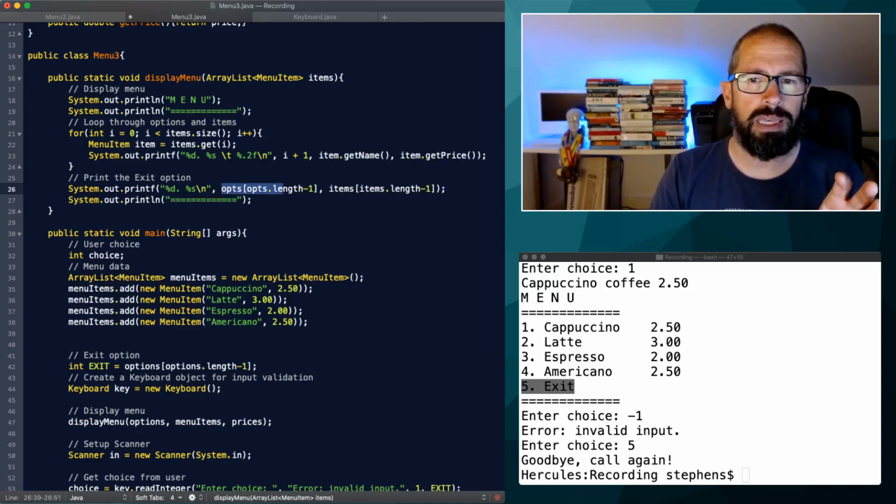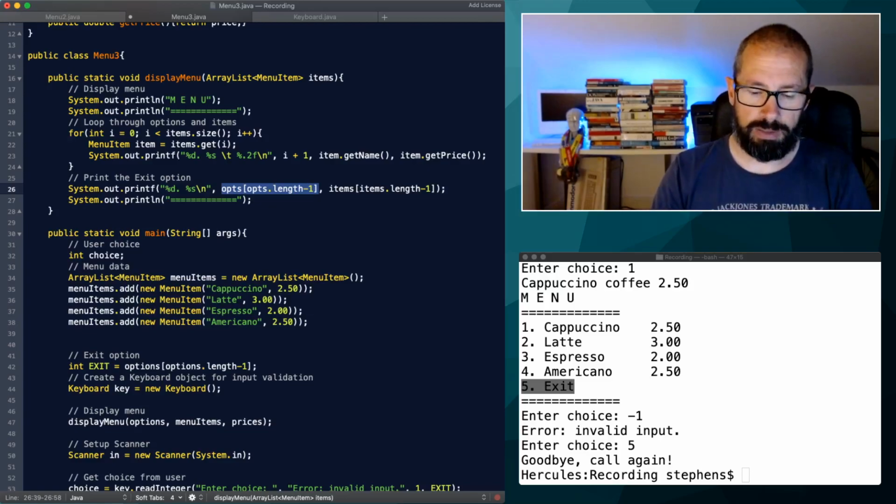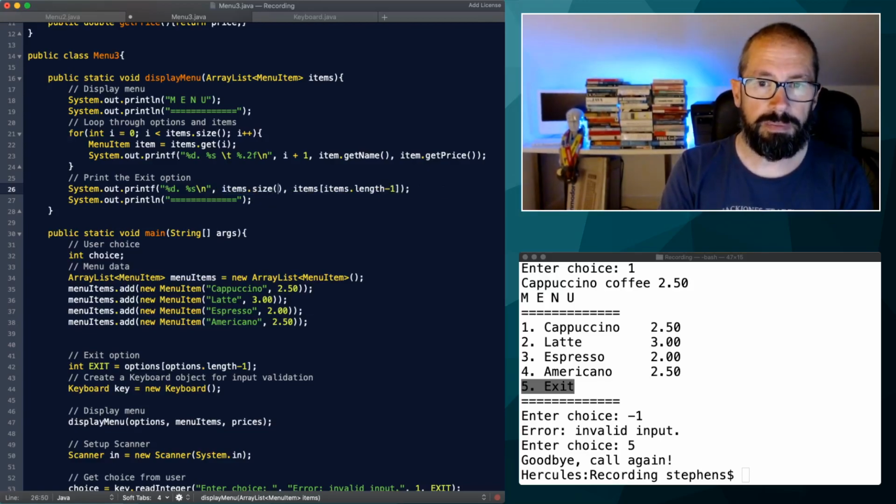Now how do I get the right number for the exit option? Well, my array list is going to have a certain size, isn't it? At the moment, I think there's 4 items in my array list, but the size of the array list is going to allow me to set the exit option number, because all I need to do is say items.size.